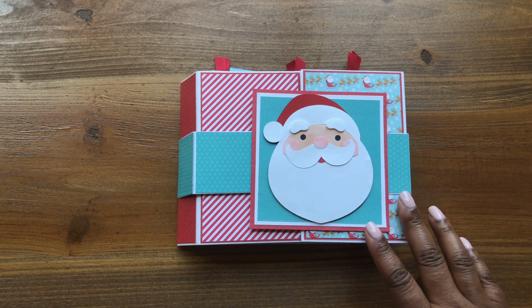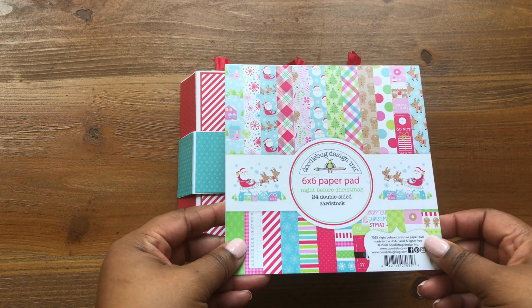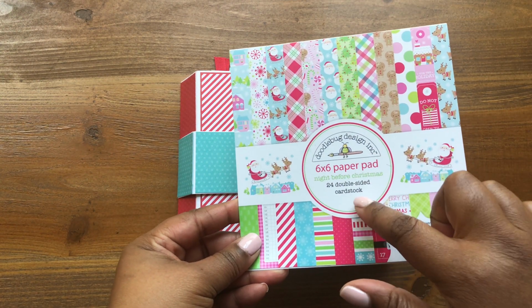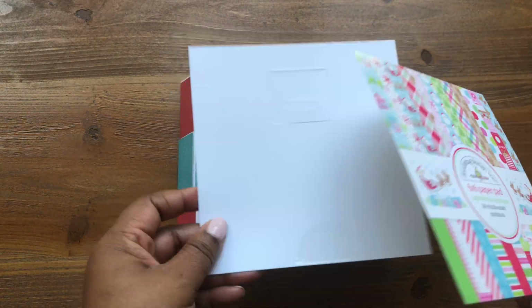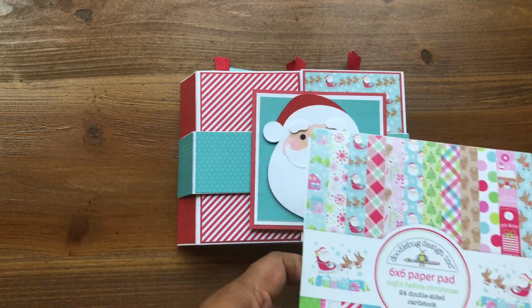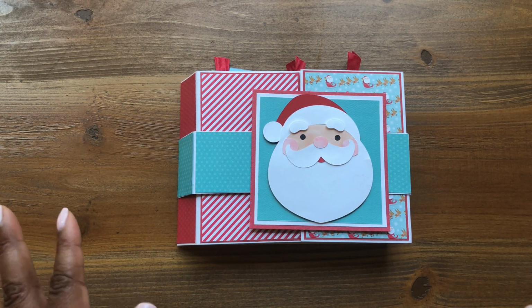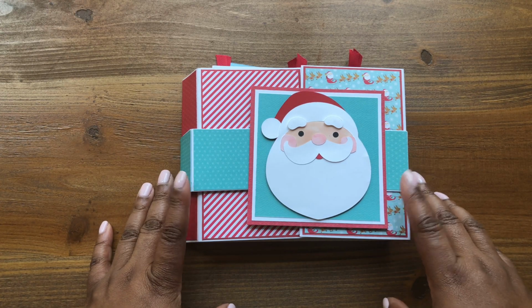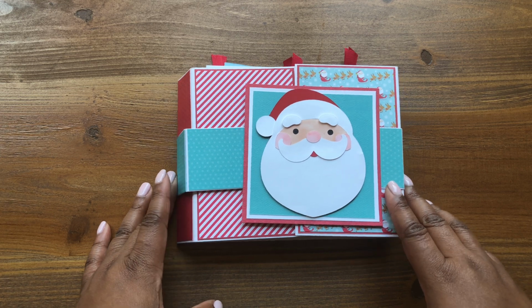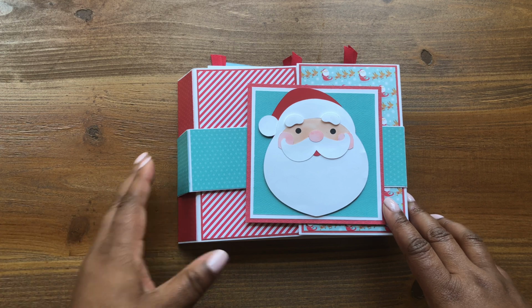When I made the mini album, I decided to use the collection I've been using all month long, which is the Doodlebug Night Before Christmas 6x6 paper pad. I'm pretty much almost done with this paper pad. Most of the papers have now come out, but I have been crafting with it all month long and it's almost smashed. So what I wanted to do was to walk you through the folio and show you how I used the 6x6 paper pad to put it together.